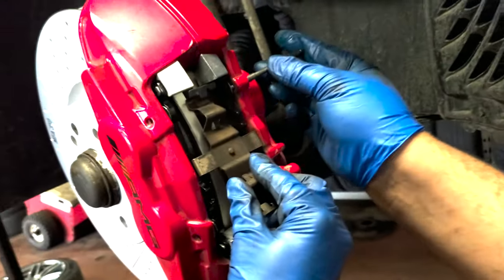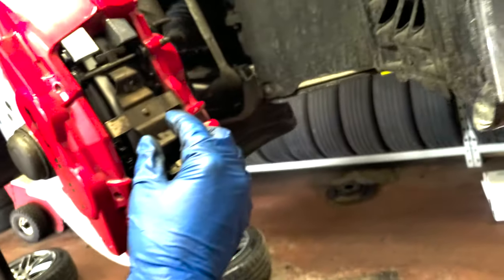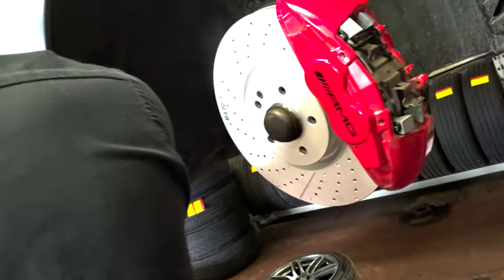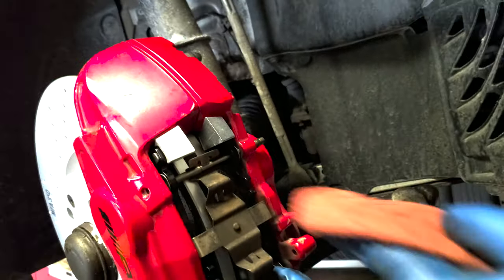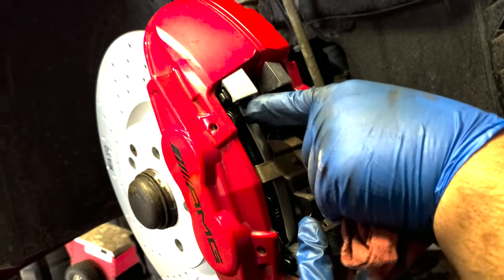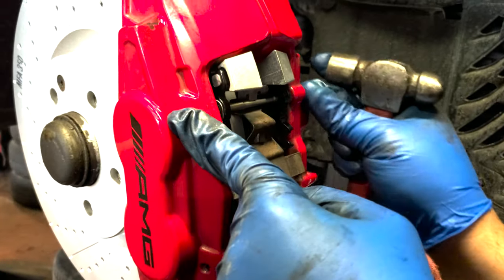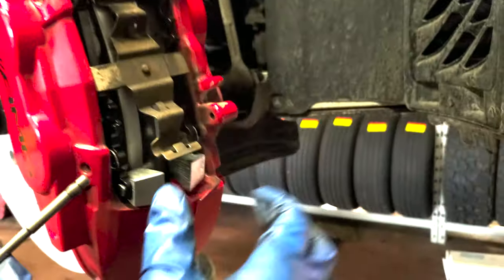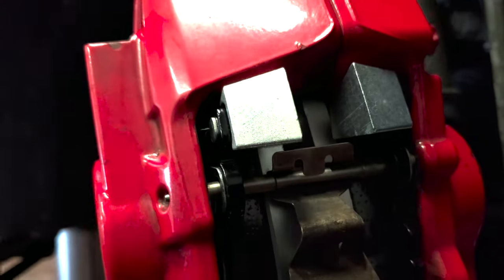Okay, now bring the pin through. Okay, hammer. We're gonna hammer the pin lightly. Actually, it's not that light, but it'll find its way through the hole. There you go, and then you slide the bottom piece in. You can see, top one's in. Comes out from right here. That side's in.